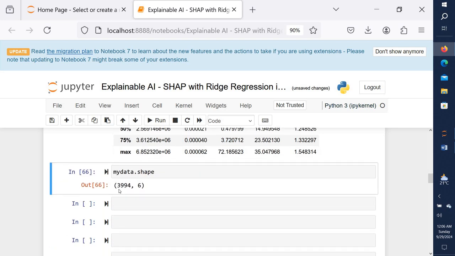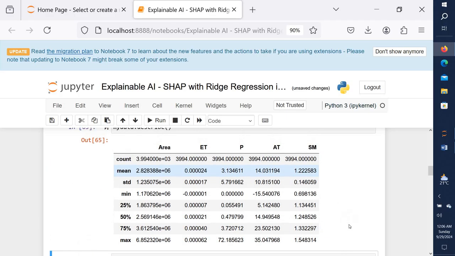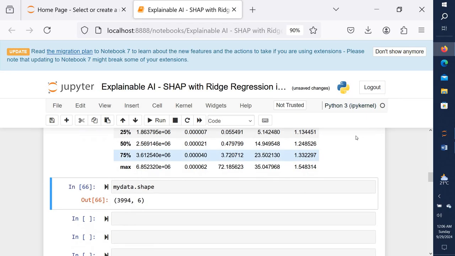So the number of rows is 3994, number of columns 6.